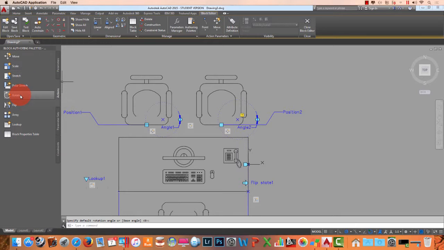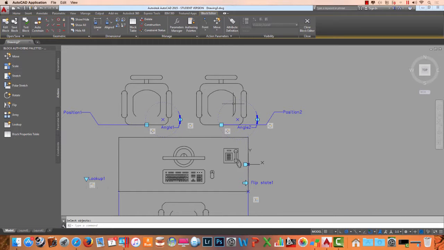We'll go in here to the actions and click rotate. This time we pick the angle, the rotation angle, and we're going to select everything. All right, so we got the position and the angle and the chair, everything selected all at once.